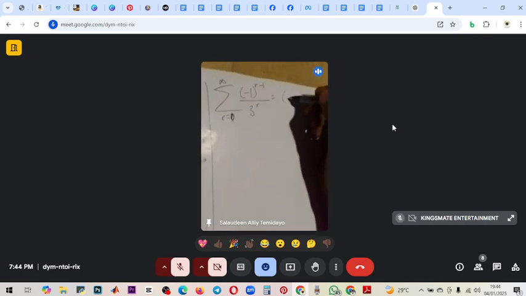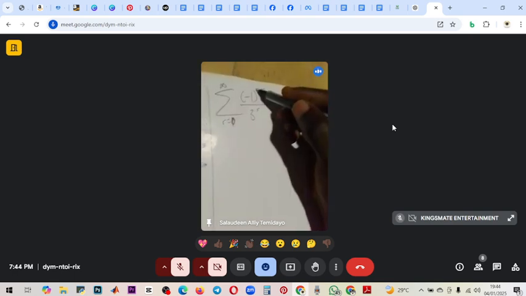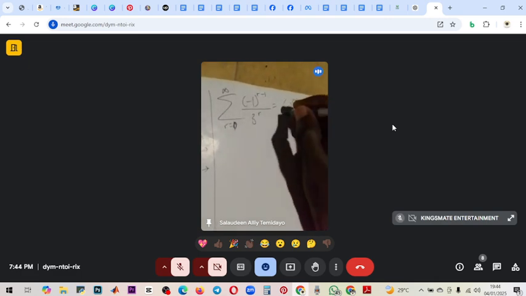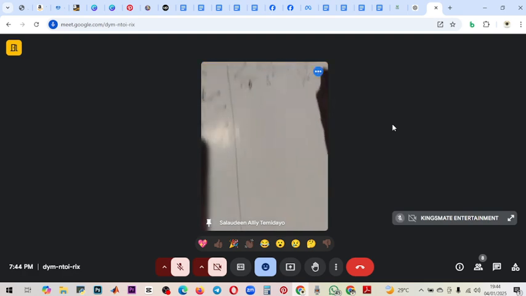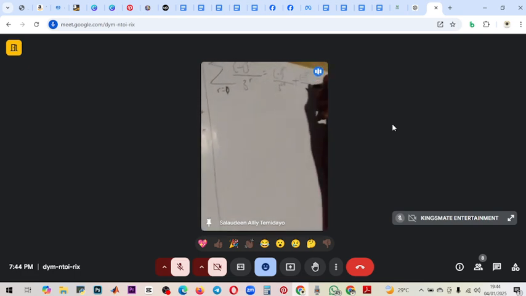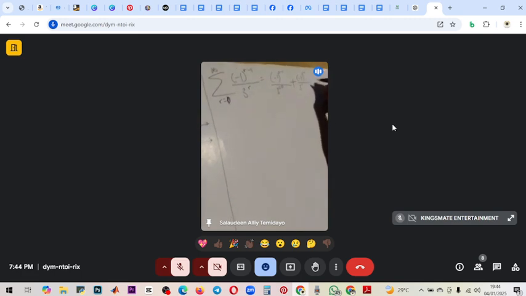So that means I'll be having minus 1 raised to power 0, right? 0 minus 1 all over 3 raised to power minus 1, right? Plus minus 1 raised to power 1 minus 1 all over 3 raised to power 1, right? Plus minus 1 raised to power, r is now 2. 2 minus 1 all over 3 raised to power 2 up to minus 1 raised to power 3 minus 1 all over 3 raised to power 3 to infinity, right?